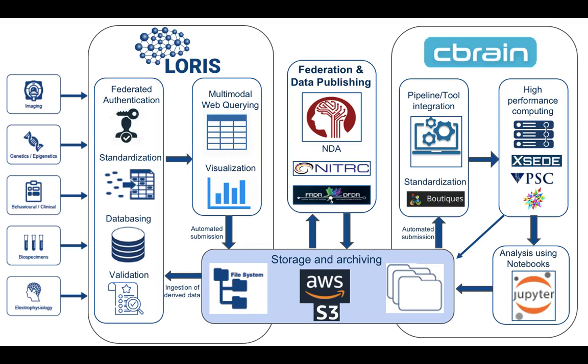Behavioral and clinical information, psychometric testing, psychological, psychiatric tests of all forms, biospecimen information, I'll come on to that as we speak later, and electrophysiological information. So all of this data can be stored and queried and made available for data dissemination or downstream processing. And in that regard, we are using, I'll talk about CBRAIN, which is an orchestration portal which allows us to get access to high-performance computing platforms and indeed cloud services. And of course, we can then do the open publishing using techniques like Jupyter Notebooks.